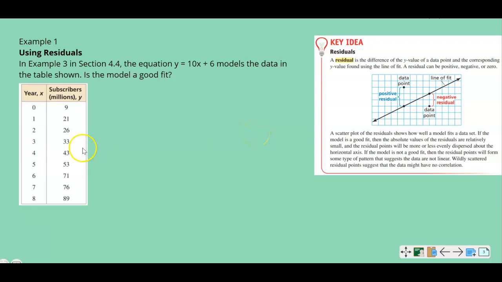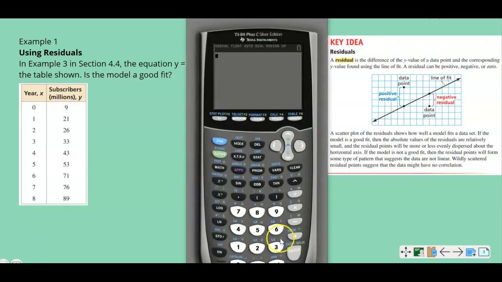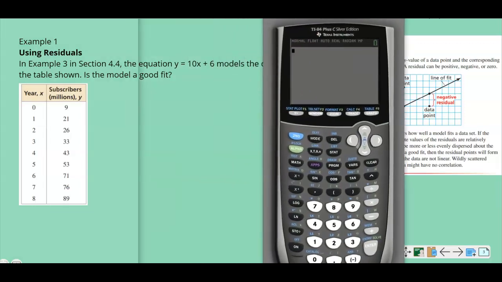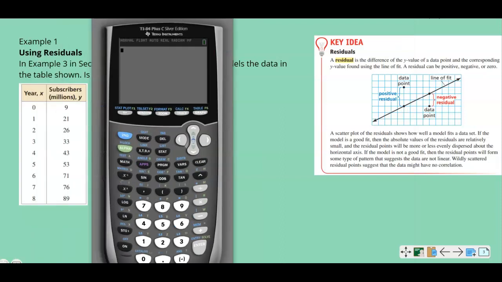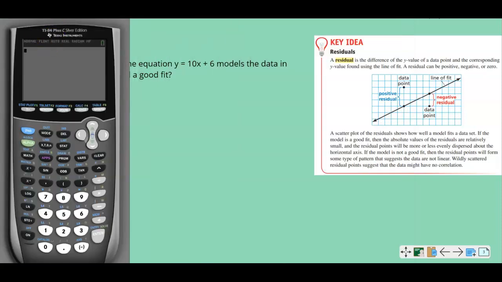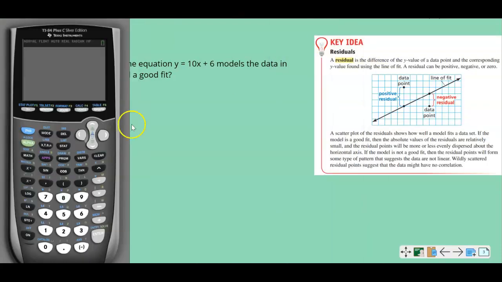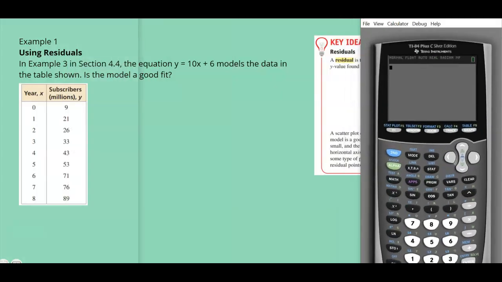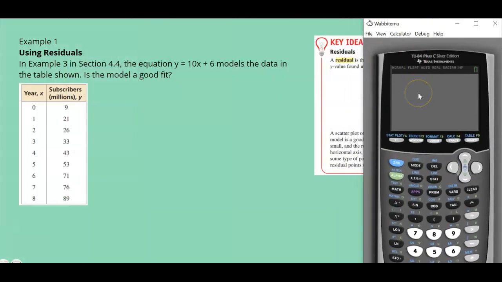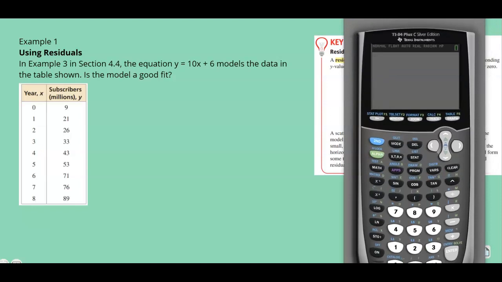All right, so I believe in using technology when you have it. And we have this handy thing called the TI-84. And I use this often, especially with scatter plots and stuff. And I believe in the real world, you're going to have technology. So I don't know why my calculator wants to jump around the screen. But anyways, I'm going to show you how to do most of this using your calculator.